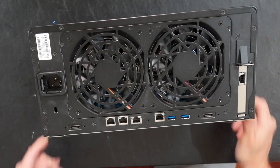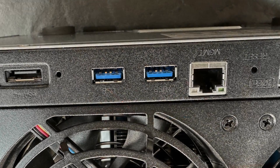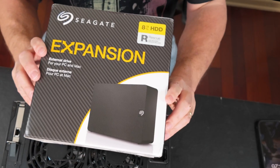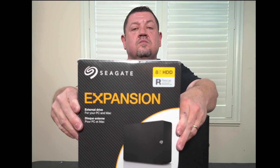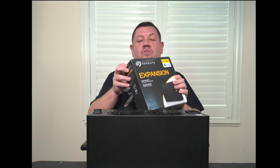What I want to do now is show you basically the unboxing of this Seagate drive and plugging in an external USB drive to the back of the Synology. I know for some of you that's really basic stuff, but some people need to see how this works. So let's go ahead and do that. We've got the Synology machine out, and you'll notice there are two USB connectors on this box. We're going to get our Seagate Expansion Backup — an 8 terabyte external hard drive — and unbox that.